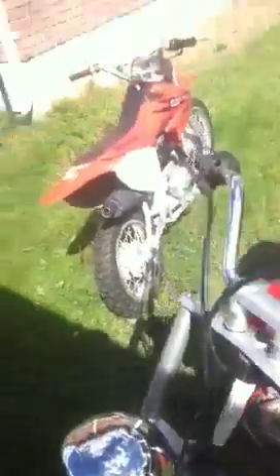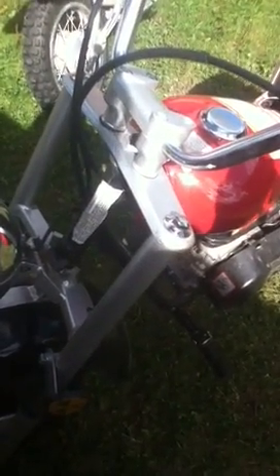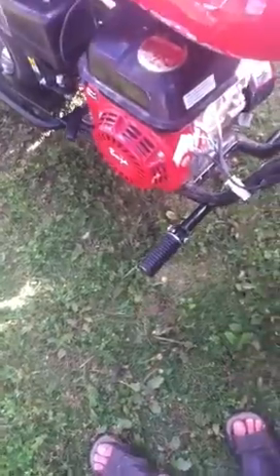Yeah, it's a nice decent bike. It's not as fast as this other bike — this thing goes up to 35, I think, and this one will do 25. I'm pretty sure it's just 25. I know it's a little more than that, but I also know that this has a lot more horsepower. This thing will get you up a hill and across a sand pit like nothing. It's a really good starter bike and a really good bike if you just want to mess around. It's not really a tricks bike, but it's really powerful. You can just tell by the thick tires — this thing will get you where you need to go.